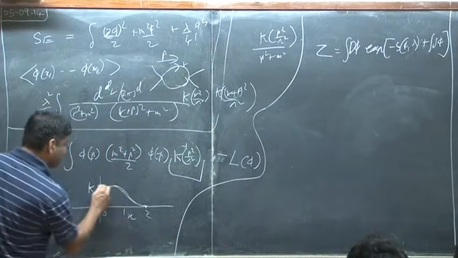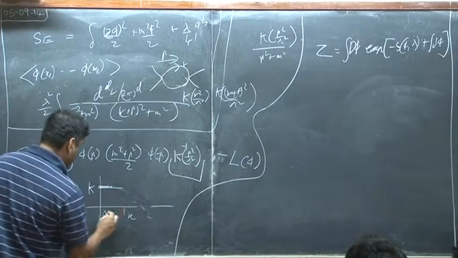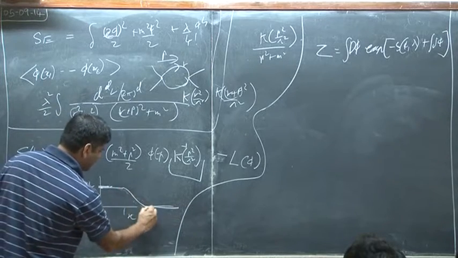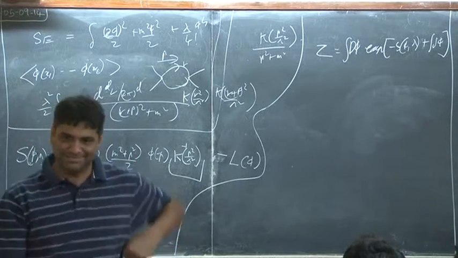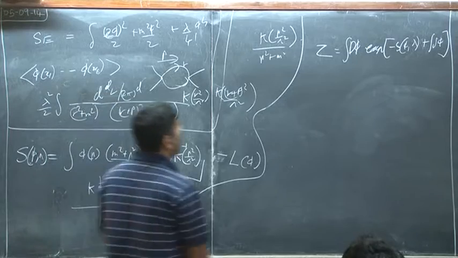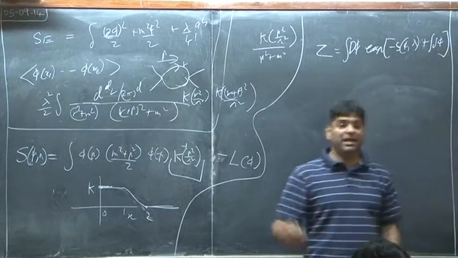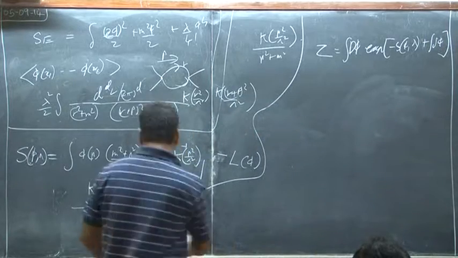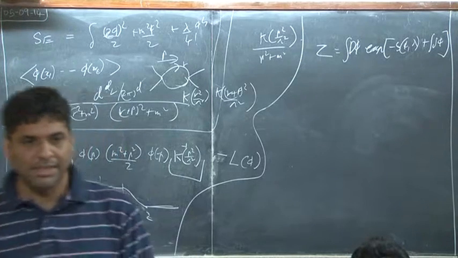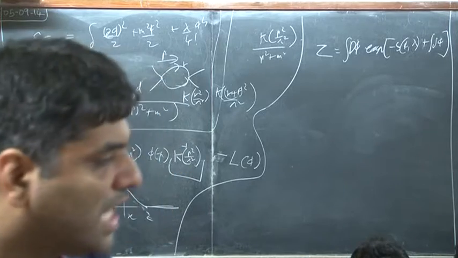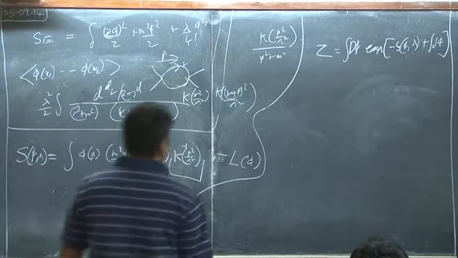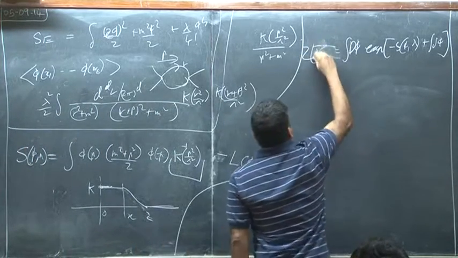Maybe I'll choose this k function to be like this. Let's say that k from 0 to 1 is just 1, from 2 onwards is just 0, and then smoothly interpolate in an infinitely differentiable way. Okay? And in everything I do, I will choose my source function so it has non-zero support in momentum space only below lambda. So my sources are put in the part of the problem which is unaffected by this cutoff. Okay, so this is my Z of J.